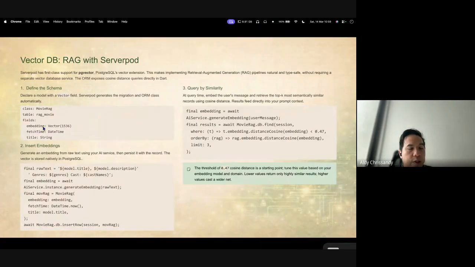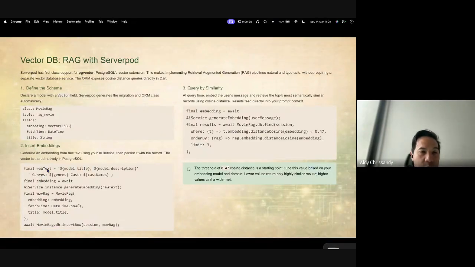And then how we do it is, first, we always need to create the class, the contract, and then we specify the table, movie rec. The fields will be embedding, fetch time, title, and etc. Later, the example will be clearer.